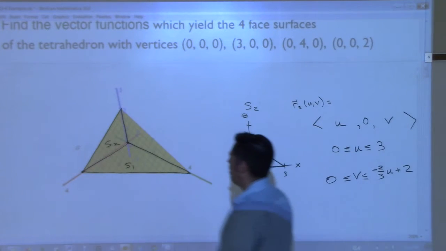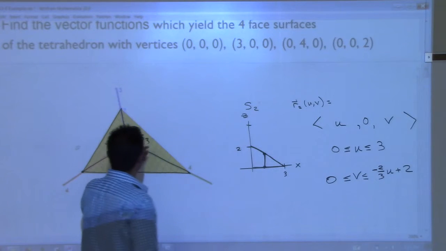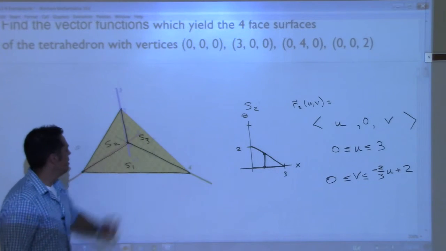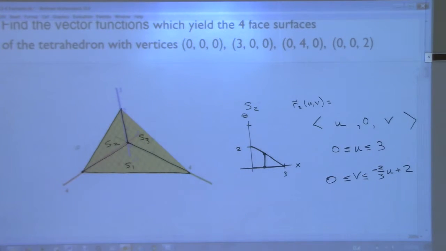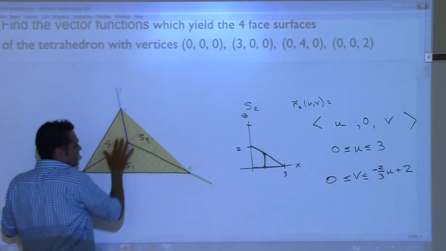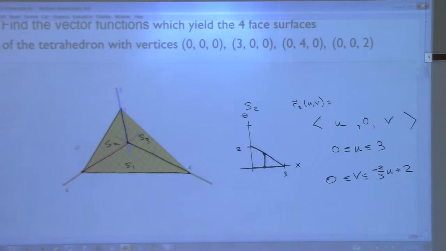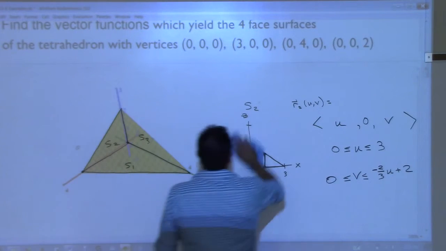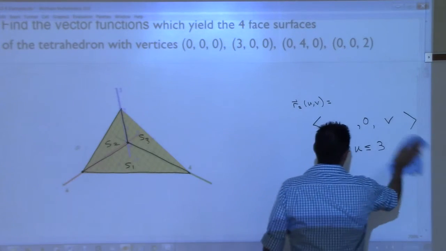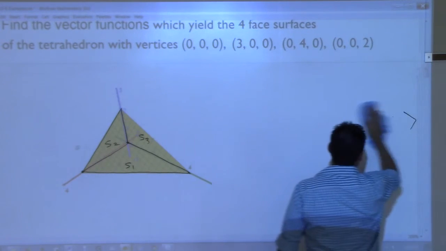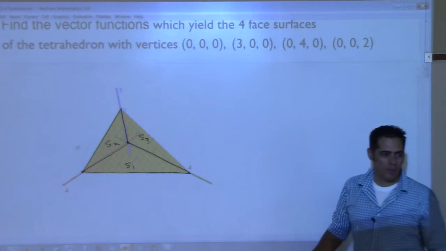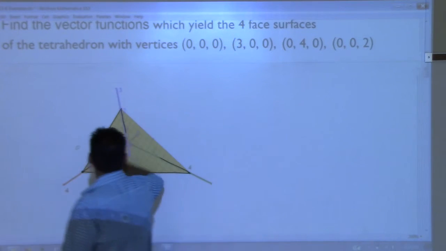All right, you think you could get the other side, this back one, S3, you think you get that one yourself? Yes? Okay, what are we missing? The actual plane that touches these 3 points. So how are we going to get that? This one's the trickiest one. You have to do the 2 vectors and do the whole thing.